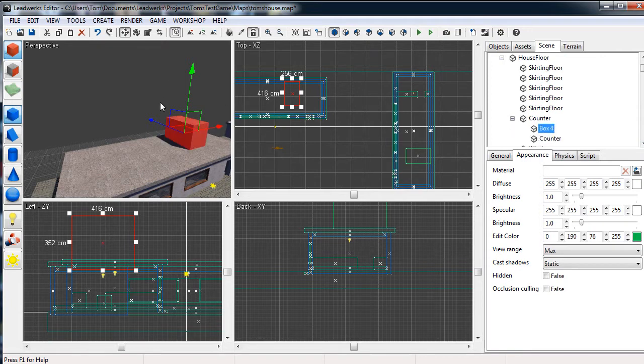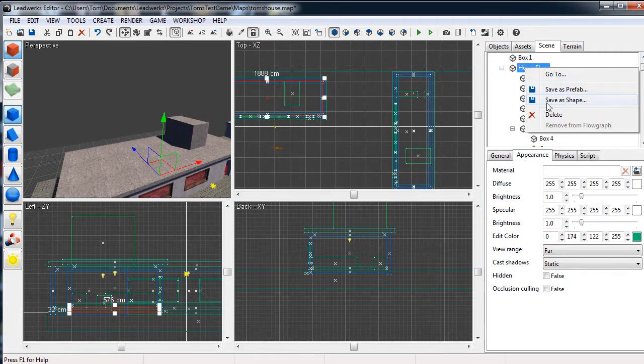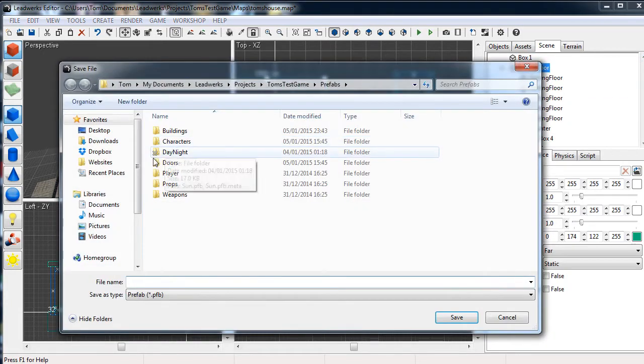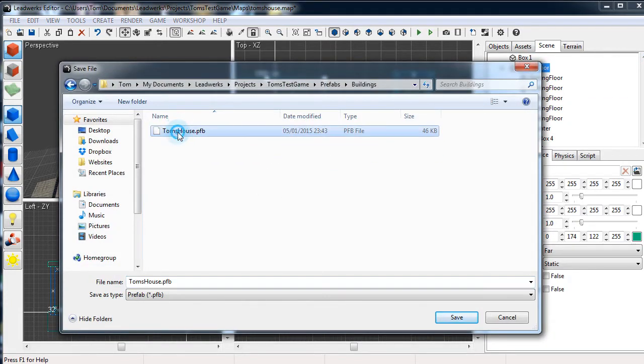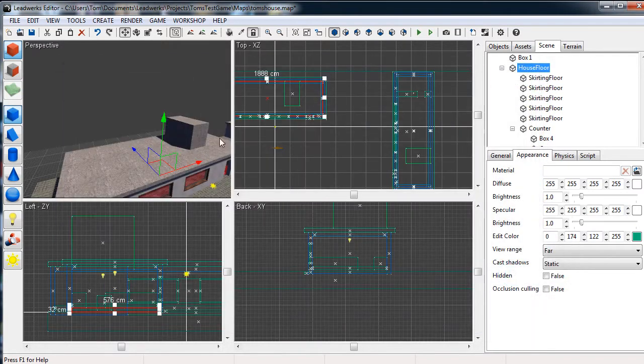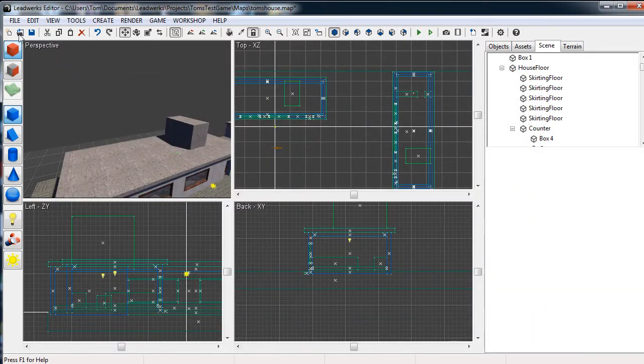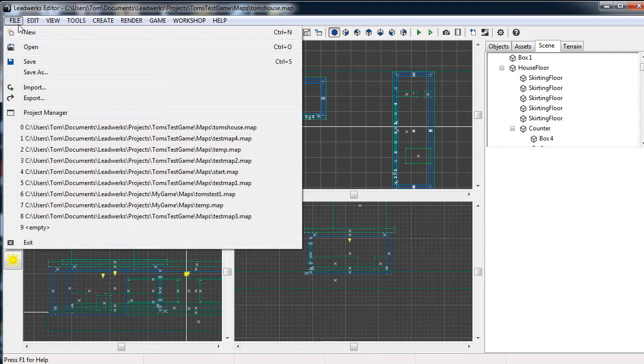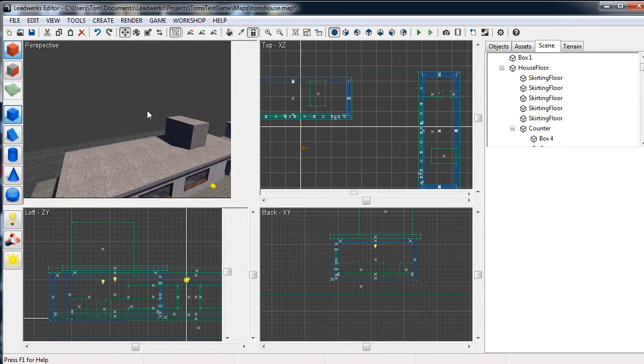So anyway, we've changed the hierarchy without moving anything. We've just dragged that to a different spot. So let's save that now, that prefab again. Save prefab, save buildings, save that, and then save this, and then load in our other test map.